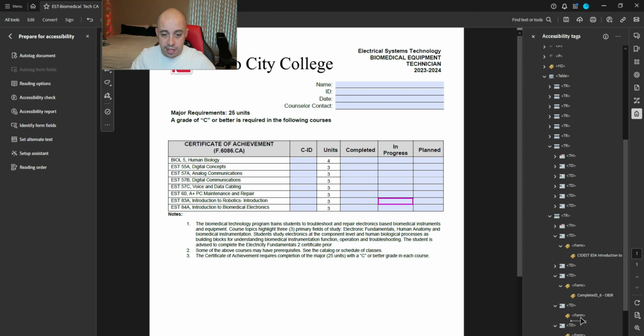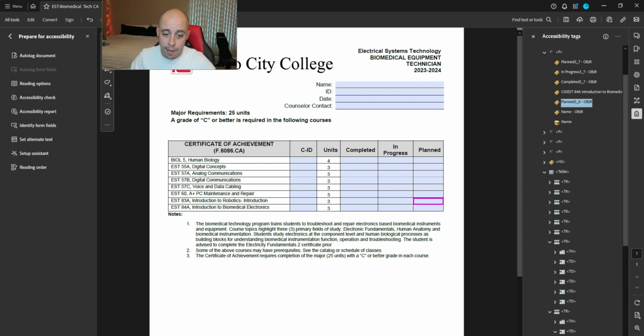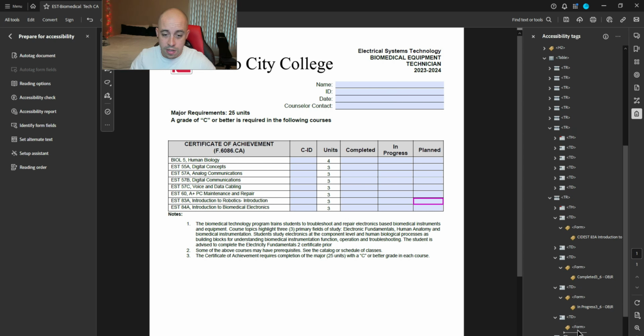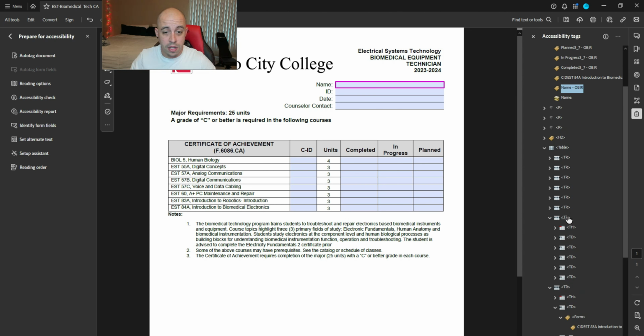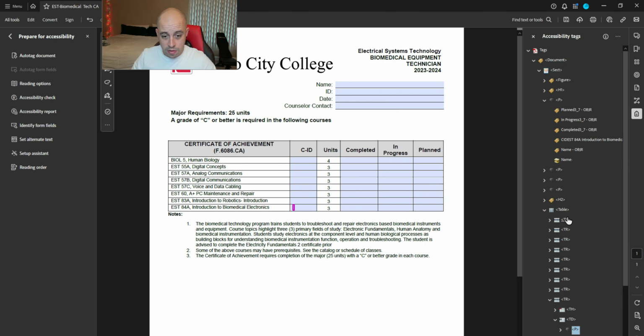So I gotta be honest. I know these tables and forms are so popular. Man, do they stink to make accessible. It's just a lot of effort. It really is. There's no way around.